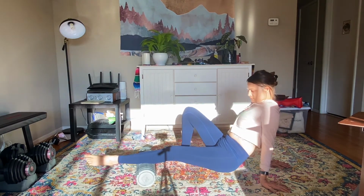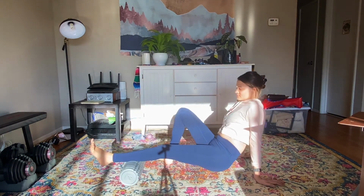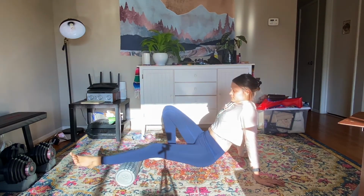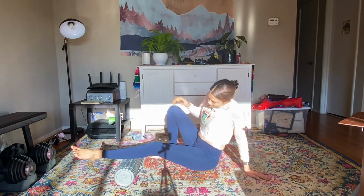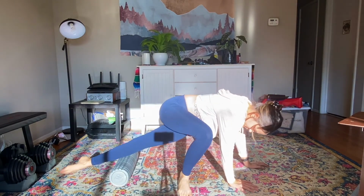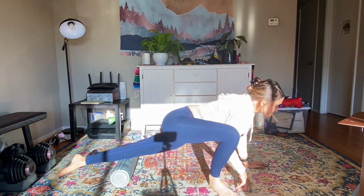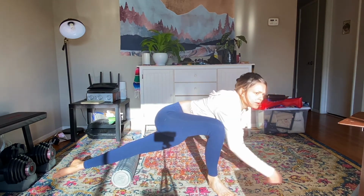And then I'm turning my leg back to neutral, just taking a couple more passes up and down the length. We're hitting the soleus here. It's the muscle that crosses the ankle joint, turns into the Achilles tendon. And now we're getting into the tibialis anterior, so moving towards the shin bone side of the leg. Coming into our kind of funky lunge here. And again, rather than pivoting on the shoulders, try just lifting the hips up and down.